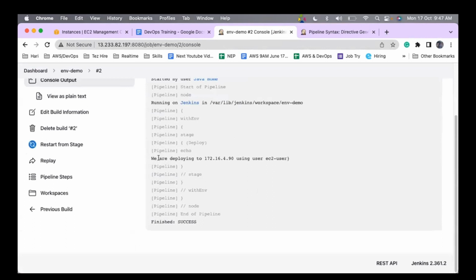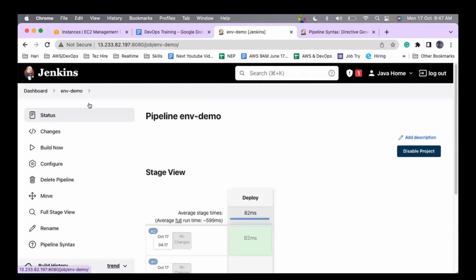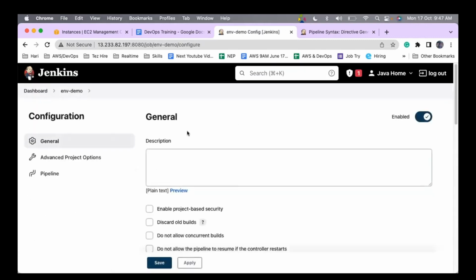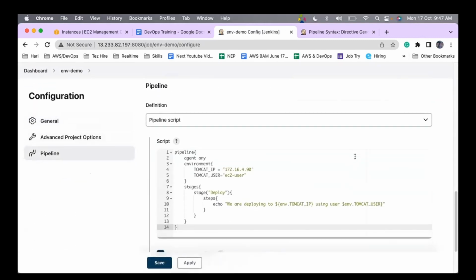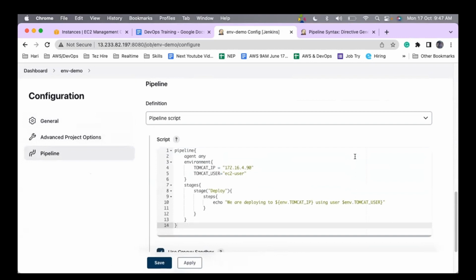It's perfectly fine. See, we are deploying to this IP using the user. I gave one extra curly brace. Shall we fix that? Can you help? What do I have to do?